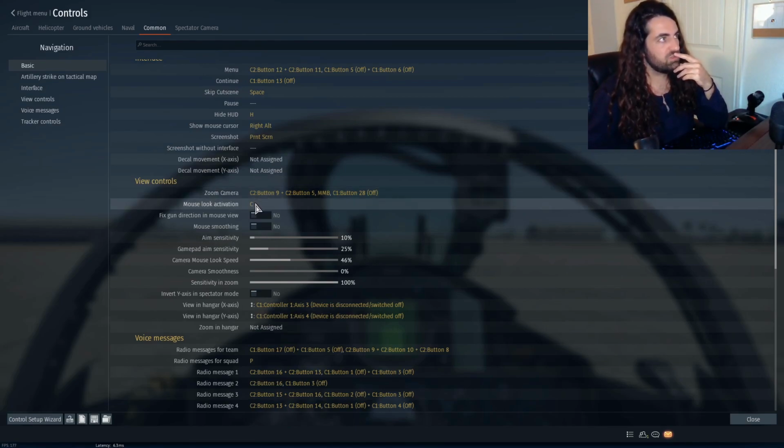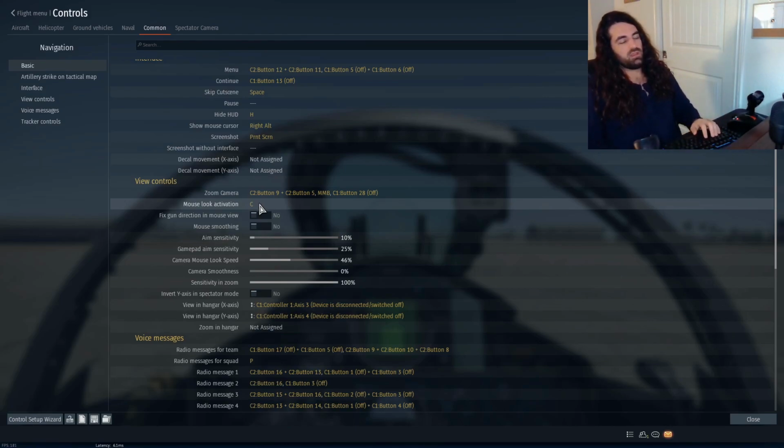Mouse look activation is something that you're going to want if you are using a mouse, obviously, and if you're not using VR or TrackIR. If you're using VR, you cannot use this key binding. It won't work. If you're using TrackIR, it may work. I don't know why you'd want to use it. You can try it. I don't have TrackIR, so I can't test it. But it doesn't work for VR. So if you're using VR, don't even worry about it. The rest of this stuff is self-explanatory, or it's not that important.